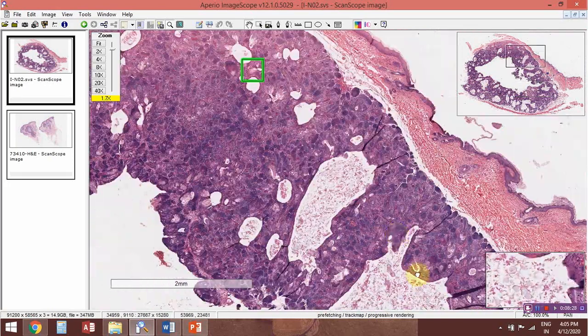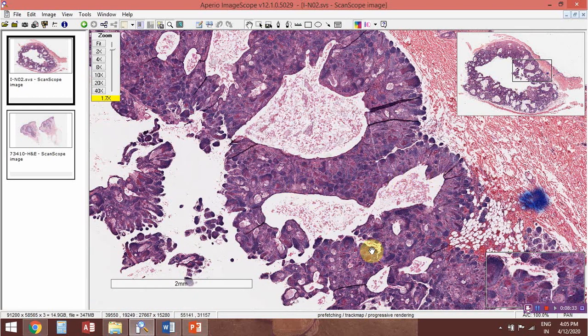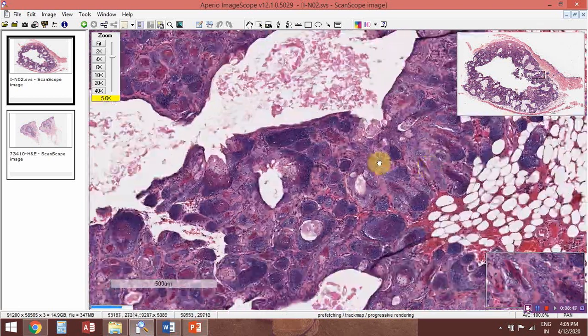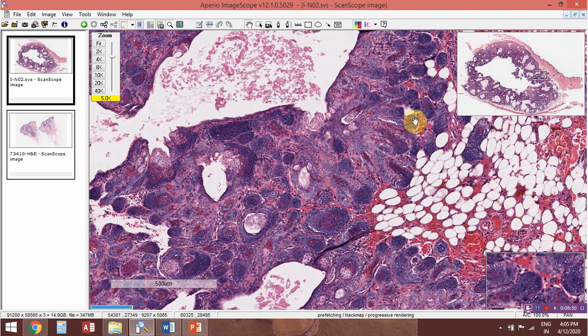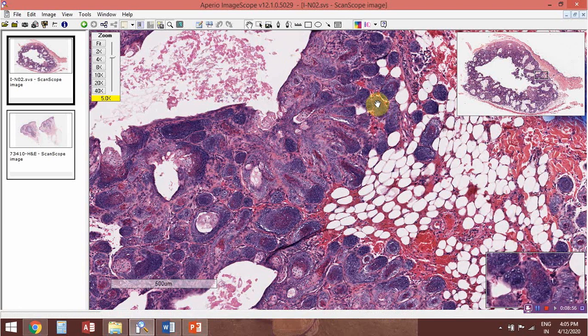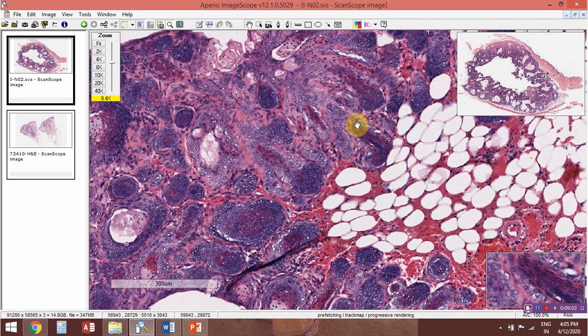Okay, here you can see this is one cystic cavity, this is a second cystic cavity, and this cystic cavity has a very thick wall. In these walls you can find different hair follicles, right? These different hair follicles are present in the wall. Here you can find this is one hair follicle, this is a second, third, fourth hair follicle. They all are present in different developing stages.